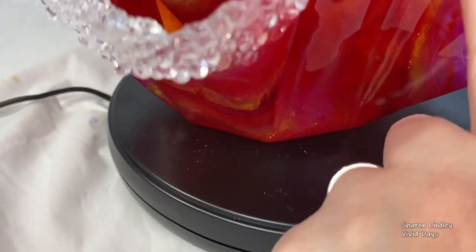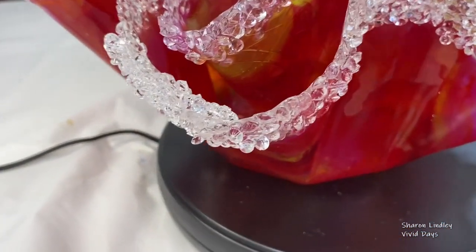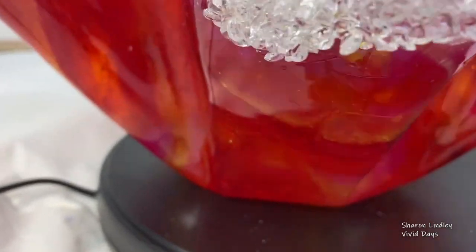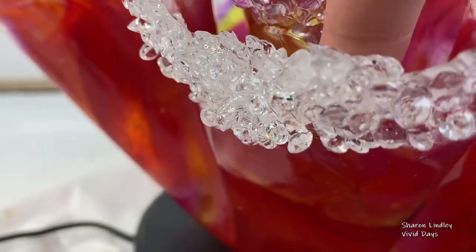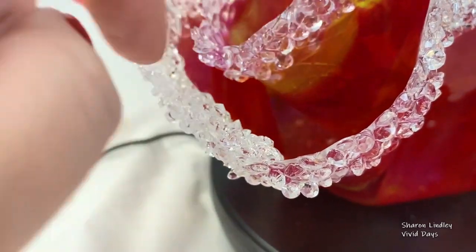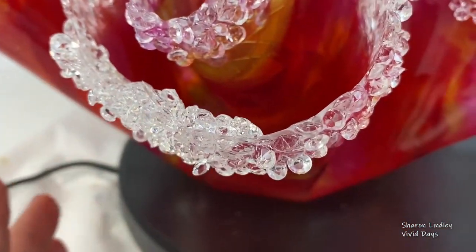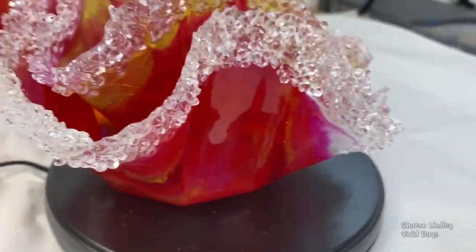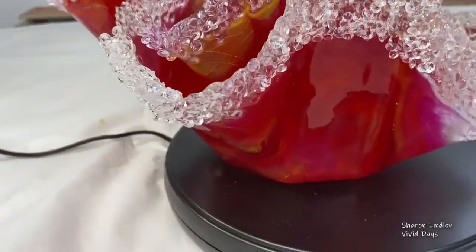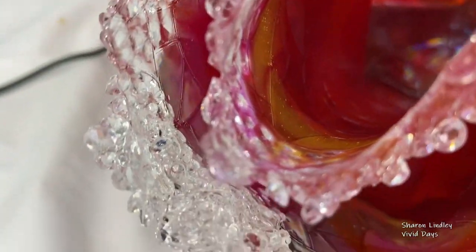But this area here is a little bit of the overhang again, where it had lipped up a little bit and I just didn't like that. And then this area here, which you can't see now because I've done a good job, there's a little hole. Now, I've done some crystals on the inside, and if I rub my finger down there, I cannot really feel any holes now or under here. So it's protected that area. I mean, luckily this one's for me. And if I'd not told you these little secrets, you wouldn't know. So that is in there.